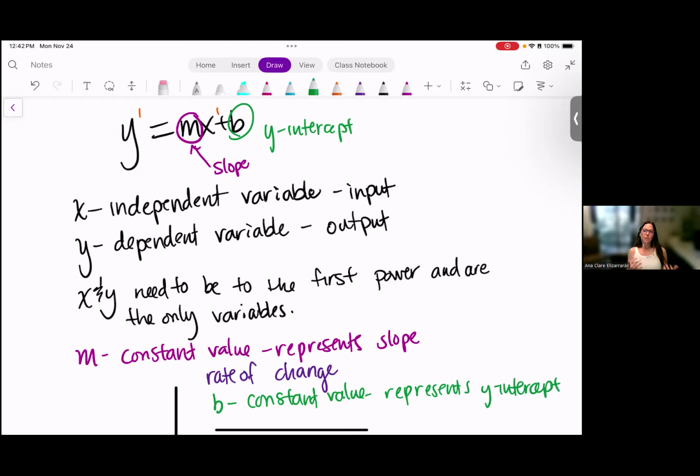Now we're going to take this and flip it on its head when we're talking about statistics, because we're not using m and b anymore. We're using b and a. And b is no longer the intercept, it's actually the slope. So you have a plus bx. And so it's important to pay attention to the fact that the slope is always the number with x, and the intercept is always the number without the x, because it's when you have 0x.